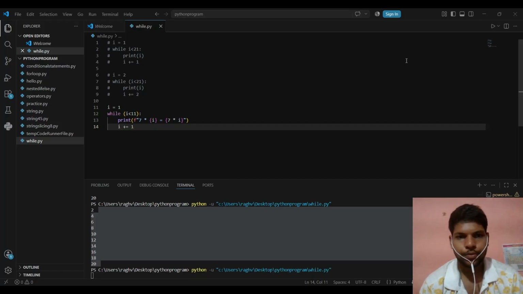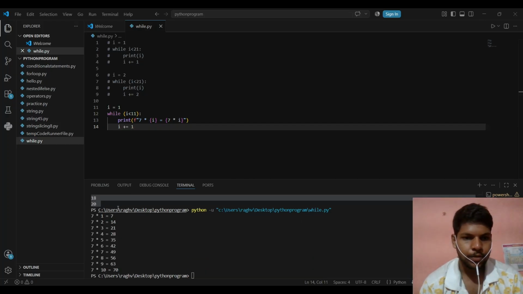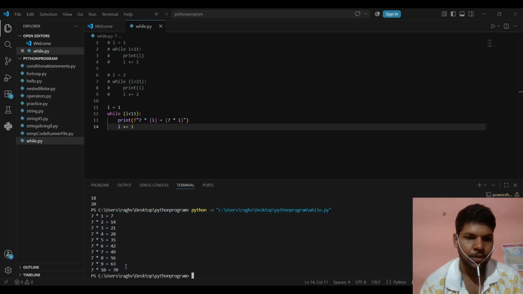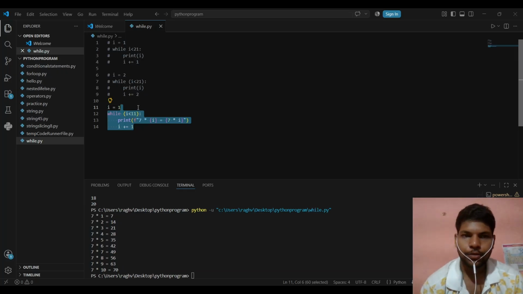Let's see the output. You can see we have successfully printed the multiplication table of 7. 7 1 is 7, 14, 21 and up to 70. So that's how you will print any table using while loop.